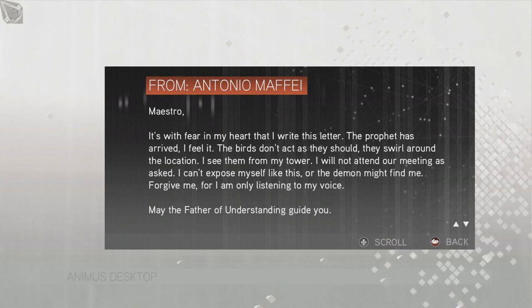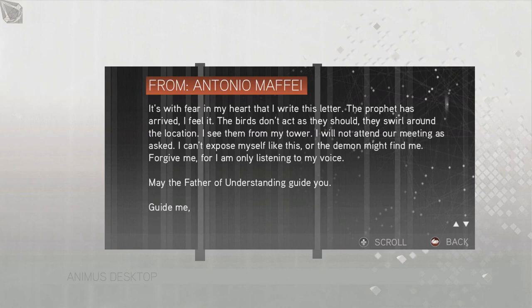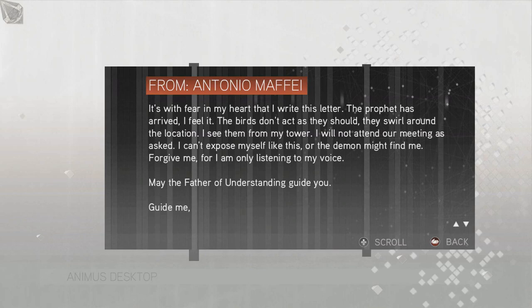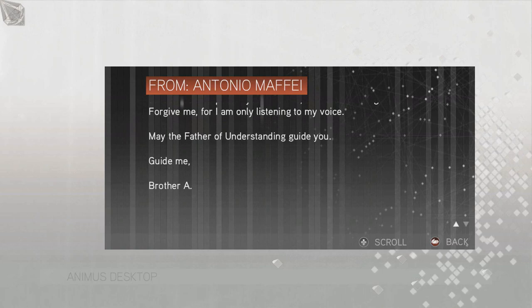Another letter? Maestro, it's with fear in my heart that I write this letter. The prophet has arrived. I feel it. The birds don't act as they should. They swirl around the location. I see them from my tower. I will not attend our meeting as asked. I can't expose myself like this, or the demon might find me. Forgive me, for I am only listening to my voice. May the Father of Understanding guide you. Guide me. Brother A.